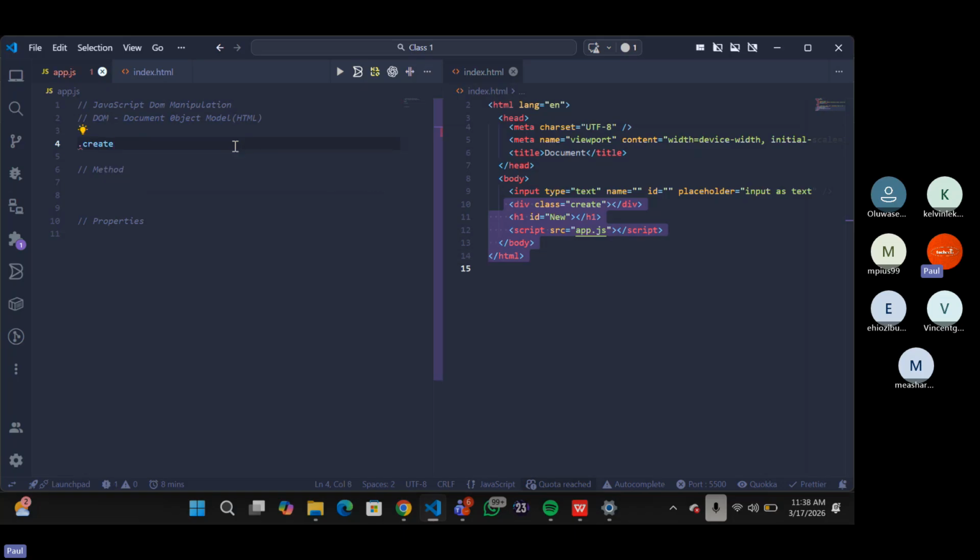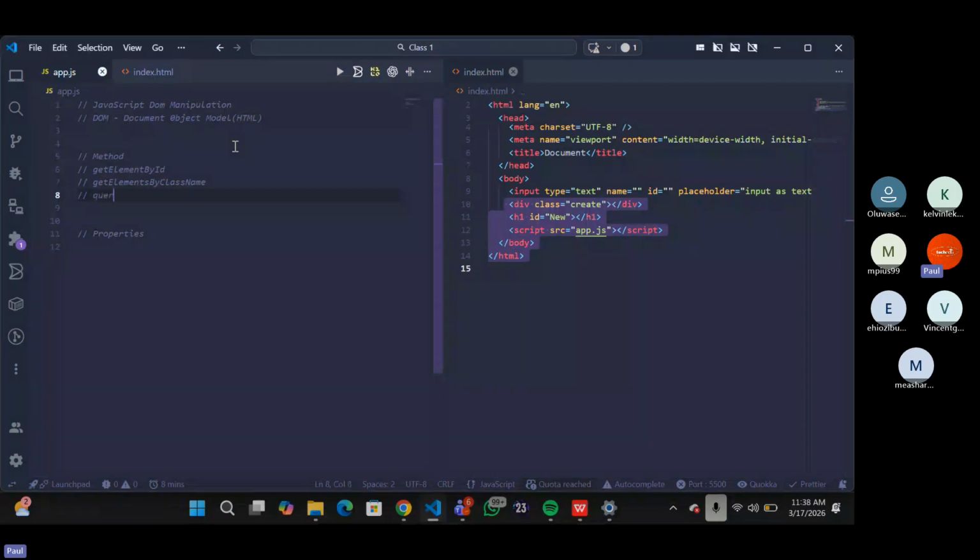You understand? That's CSS. But in JavaScript, it is not the same thing as CSS. Yes, you are selecting, but they have different syntax. To select in JavaScript, you use methods like getElementById, or you use getElementsByClassName, or you can also use what?